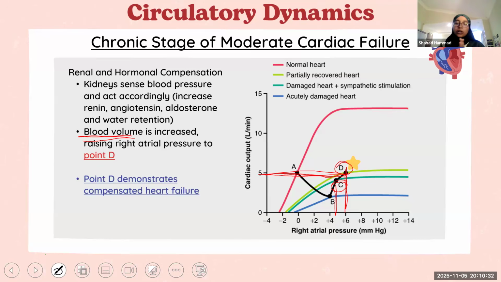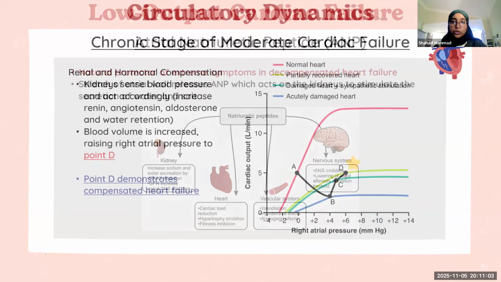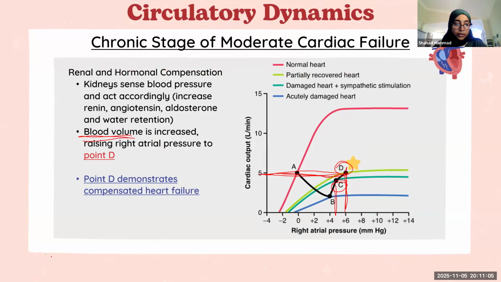So if our cardiac output goes down and goes back up to 5 liters per minute, back to its normal baseline, this is compensated. This is dealt with. This is back to kind of a baseline, although this patient is at risk for certain diseases if they go into exercise or if they're putting strain on their heart, again, because the right atrial pressure is very high in this state. This patient needs to go get treated properly, but this is kind of the way the body protects itself, okay? Any questions before I move on about this graph?